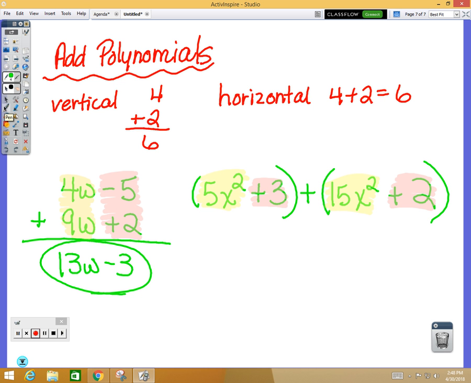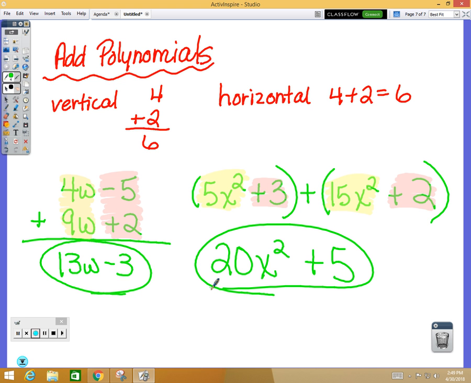Because we only combine our exponents when we're multiplying, which we will tomorrow. When you combine like terms, you don't add your exponents, ever. Okay, we're only adding, this is like how you were saying apples and oranges. This is like 5 apples and 15 apples, so that gives us 20 apples. And this is 3 oranges and 2 oranges, so that gives me 5 oranges. Questions about this before I talk about our subtracting polynomials?